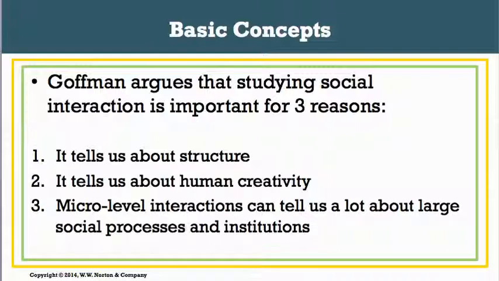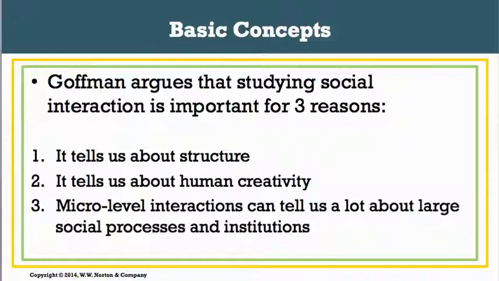Finally, Erving Goffman argues that micro-level interactions can tell us a lot about large social processes and institutions. Think about interacting on a job interview. We often show more respect to people who are interviewing us. We show up dressed appropriately and so on. So we show that this is a person who has some kind of power in our society, somebody we look up to. So even those tiniest of conversations can show us a lot about larger issues in societies.